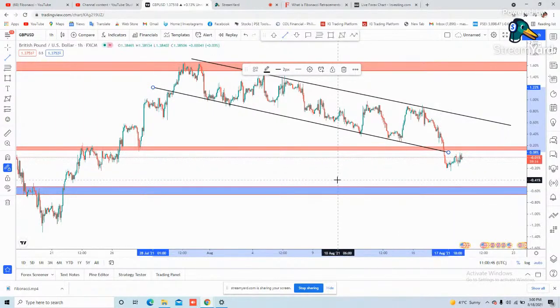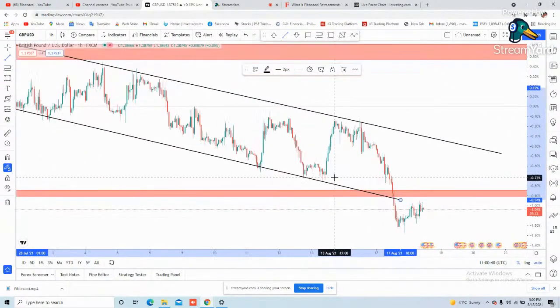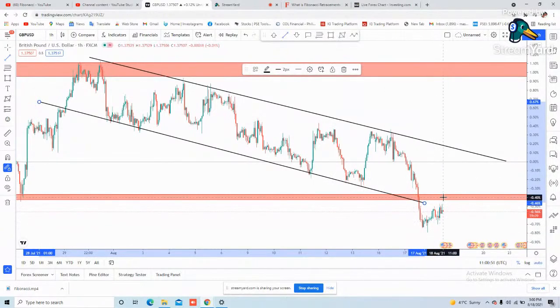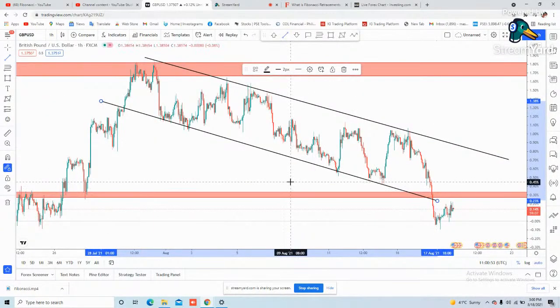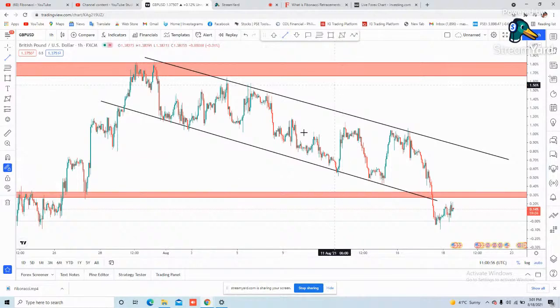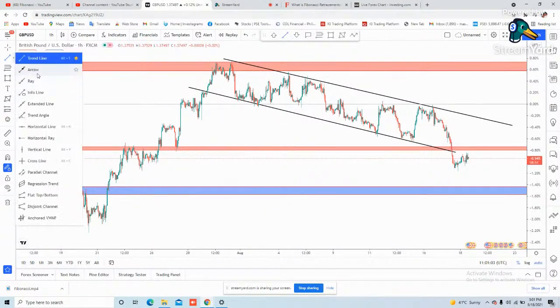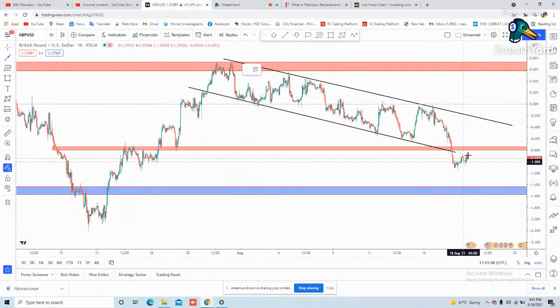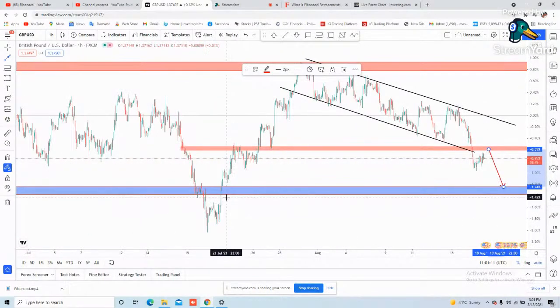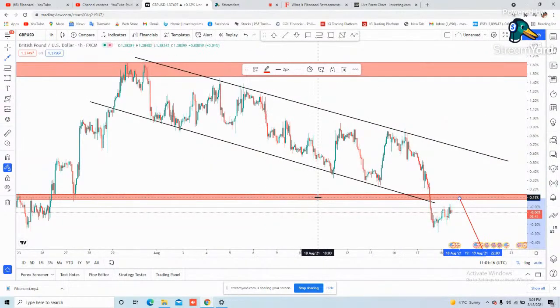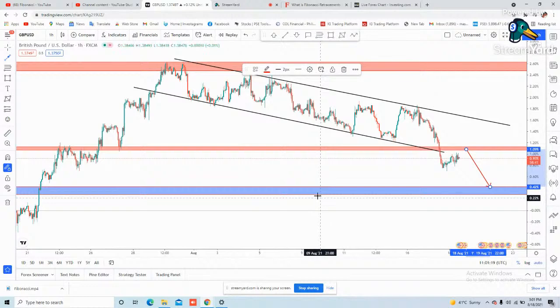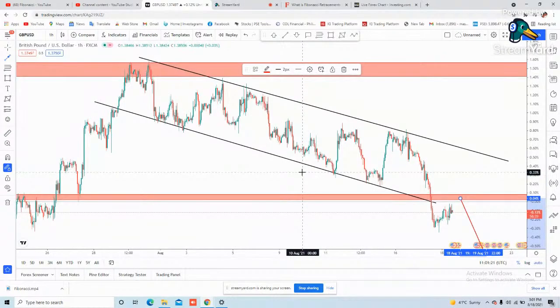So here it might have retest this resistance, and if it fails, this price may gonna go down here. Retest in here, resistance, and the price will go down in here to this previous resistance. So let's see what will happen for the few hours before the US market open.